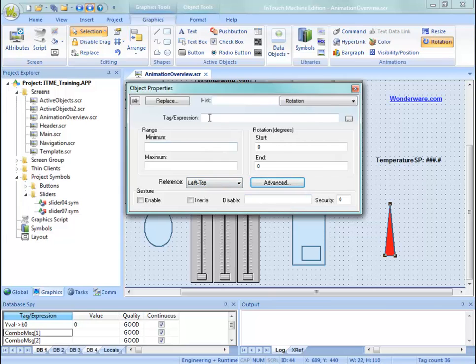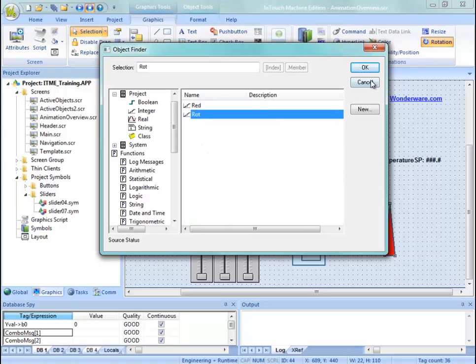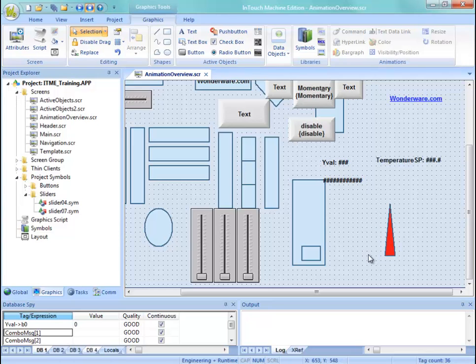And then what I want to do is set up that tag, and we'll use that rotation tag. I think I would just call it ROT, and just to make sure, I'm going to use the browse. I'll hit the letter R on my keyboard. There it is, rotate. And that value goes from 0 to 100. But now what I want to do, instead of going 360 degrees, I want to make it point left when it's at 0. So that'll be minus 90 degrees, and plus 90 degrees when it's at 100. So now you'll see it do that.